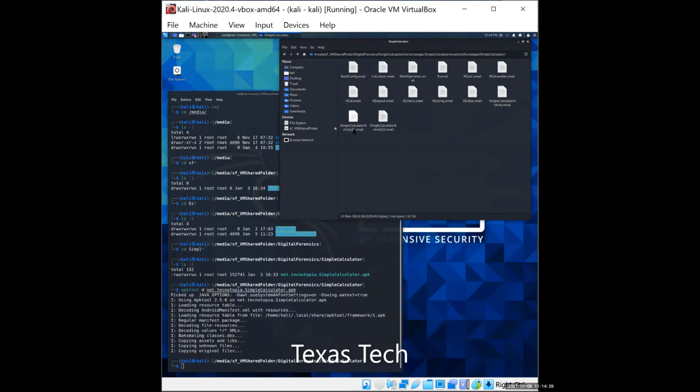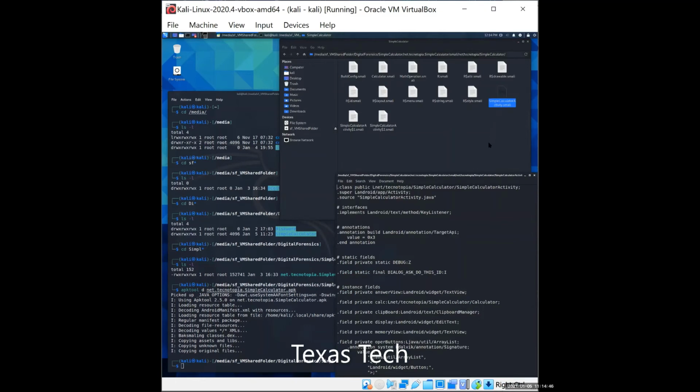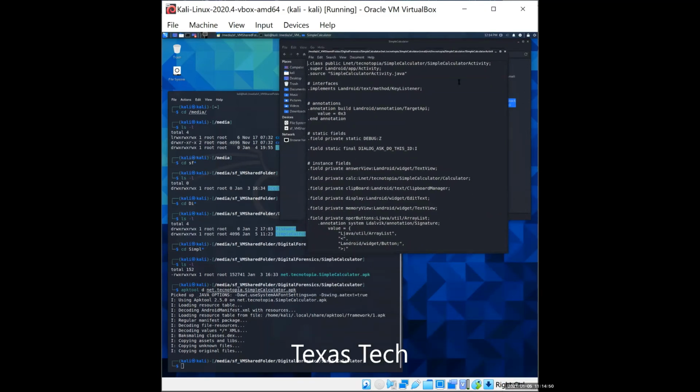And as you can see here, it has two other files, SimpleCalculatorActivity$1 and $2, which means that it has, I believe, some nested classes defined in SimpleCalculatorActivity. So let me click on this SimpleCalculatorActivity. So this is our SimpleCalculatorActivity.